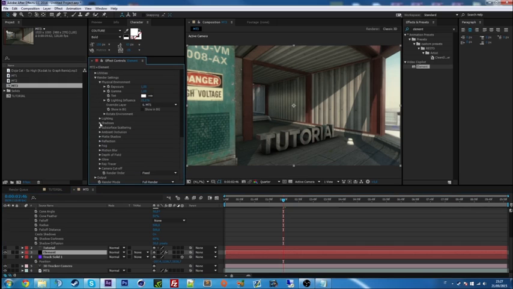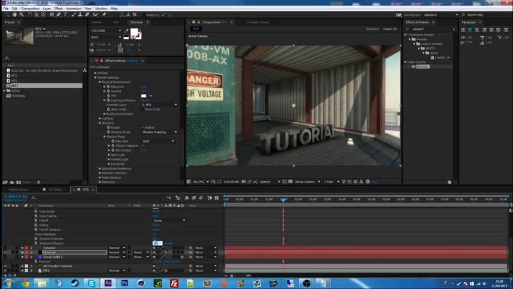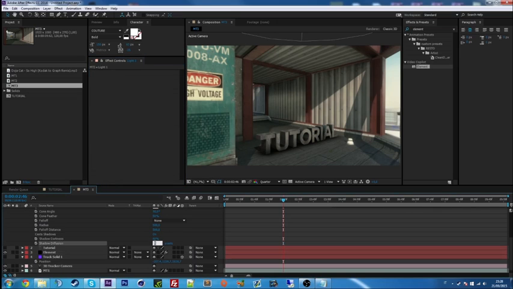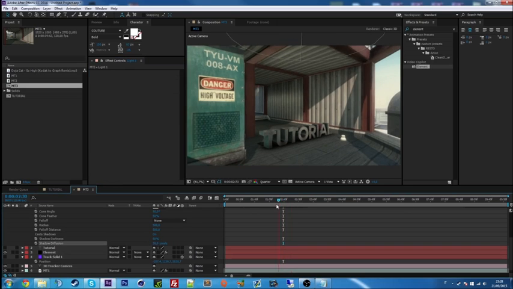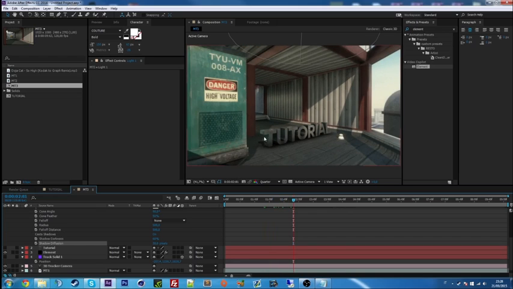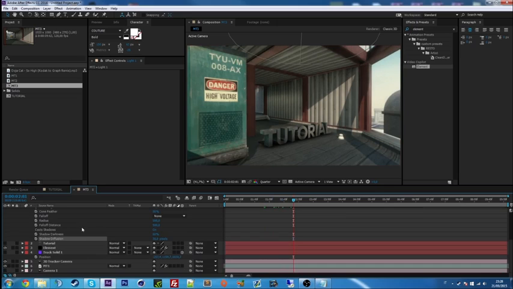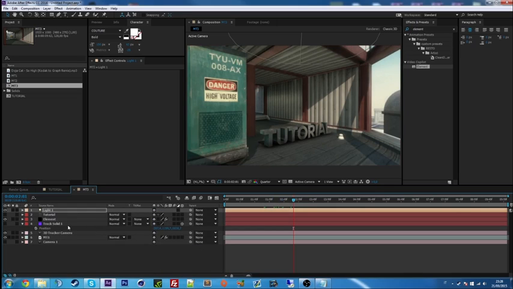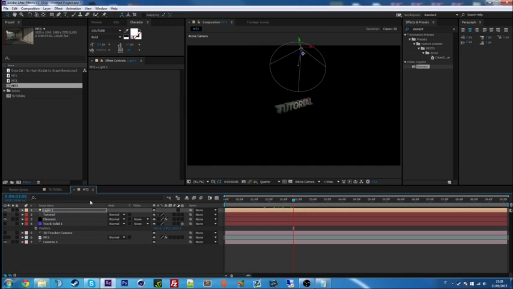Here on shadows, enable like 30. Okay. Better, 30. And now you see this shadow a bit smaller, so we can fix this again by activating the camera.